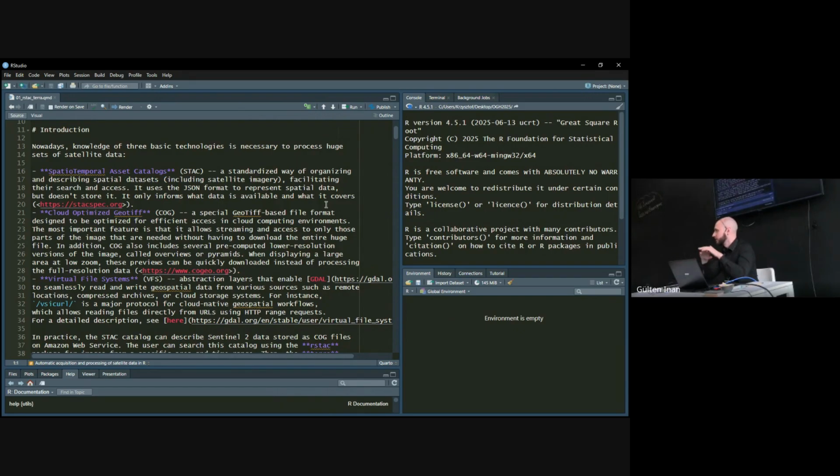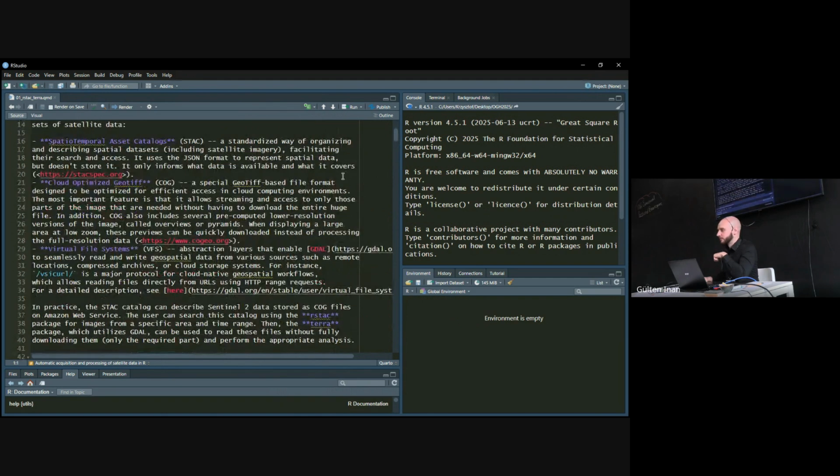So not 1 gigabyte of data, but only like 200 megabytes. And the second thing is you can use overviews. If you want to quickly view the data, you can use a smaller scale. And it will be faster than downloading data at a scale like 10 meters.